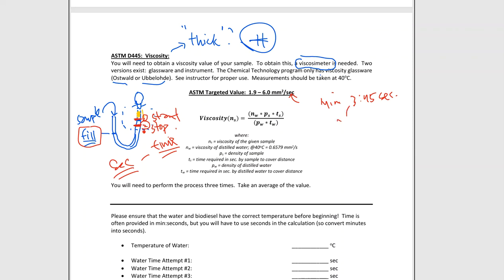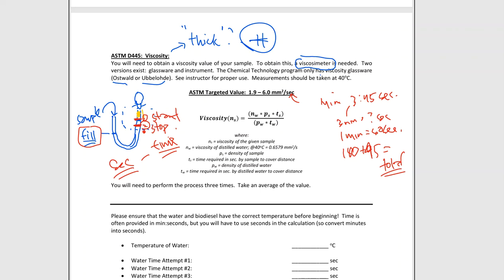I need to convert my minutes into seconds, right? And I do this because I know that for every 1 minute, there's 60 seconds. So I'll take 3 minutes and multiply by 60, which is 180. And then another 45 seconds gets added on top of that. That 180 plus 45 will give me my total time. Whatever the case is, your unit needs to be full-blown seconds for this equation. All right, if you need help with the conversion or you want me to double check it, I'll be glad to, but it's simply 60 seconds for every minute if you go over the 1 minute mark.